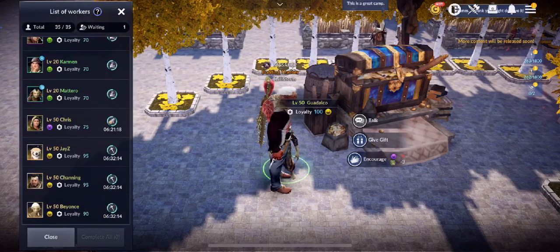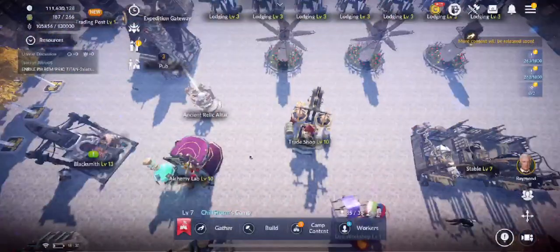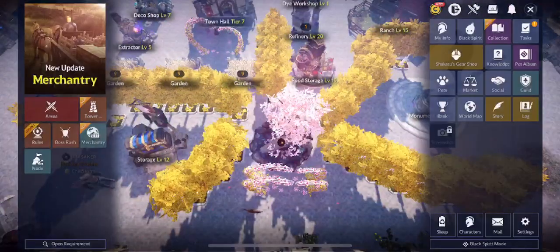And you see here these are my escorts below. You'll see the Jay-Z, Channing, Beyonce, 50, Chris at 50. So yeah, and I still have a lot of gifts remaining. So basically, gifts are the way to go in terms of leveling up your worker level. Plus, it's also the best way to level up your other NPCs' Amity.